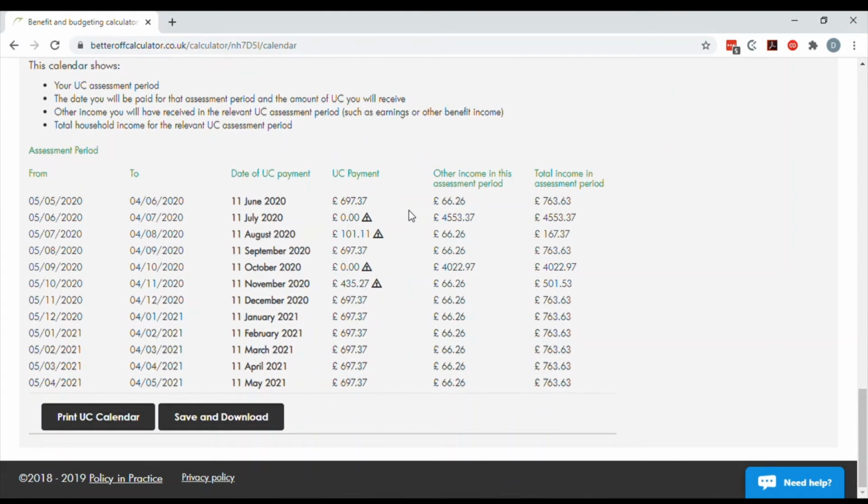And we can see here it's not steady as it was before with the regular traditional earnings. You can see in the first assessment period covering May and paid in early June, the Universal Credit Award is normal as it was before, but it's then that we look in July when the large grant means that the Universal Credit goes down to 0, we can see here, but the total income is obviously very high because it includes that large grant.